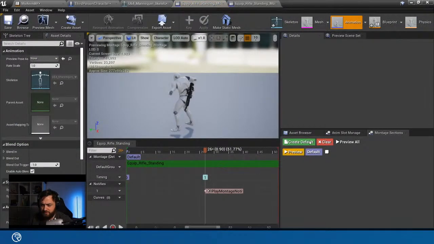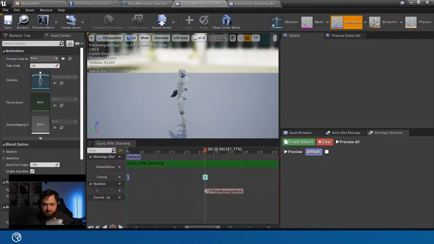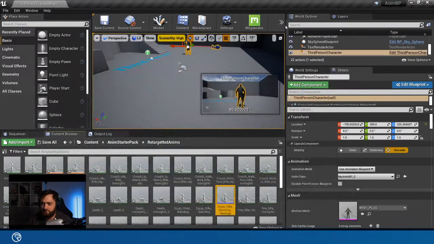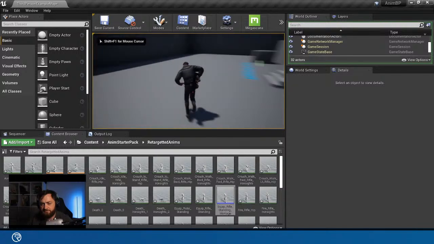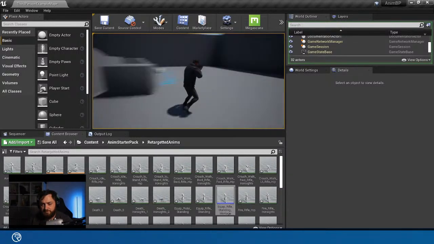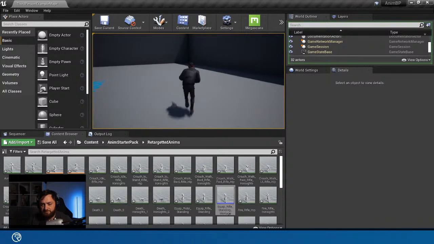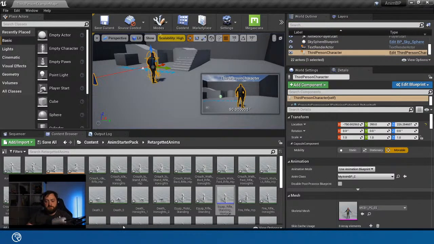So go into here, change that slot here to upper body, save, push play, so Z, aim down sights, sprint, and there you go. Cool. So who asked for that? I can't remember who asked for that, but you're welcome.